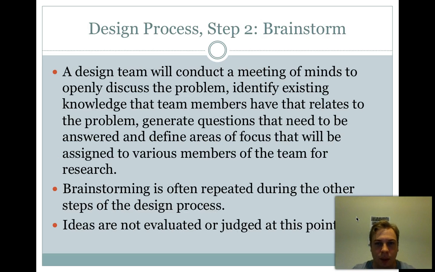Design process, Step 2, brainstorm. A design team will conduct a meeting of minds to openly discuss the problem, identify existing knowledge that team members have that relates to the problem, generate questions that need to be answered, and define areas of focus that will be assigned to various members of the team for research. Brainstorming is often repeated during the other steps of the design process. Ideas are not evaluated or judged at this point.